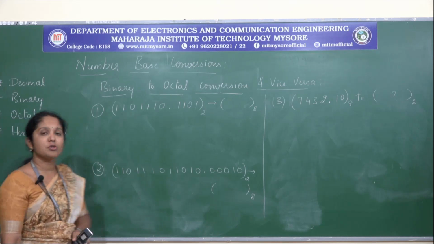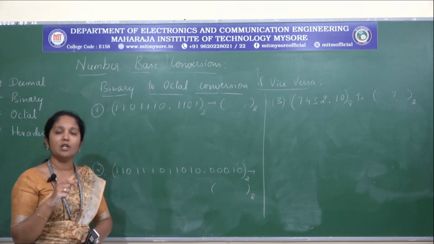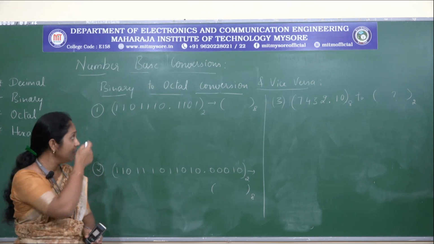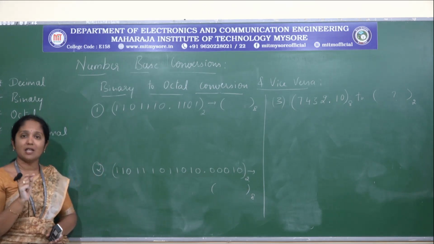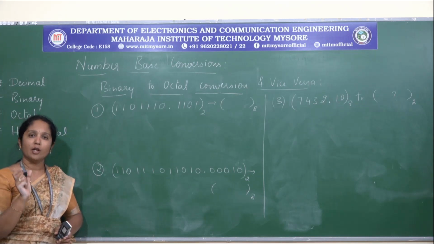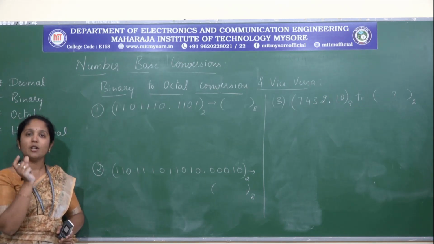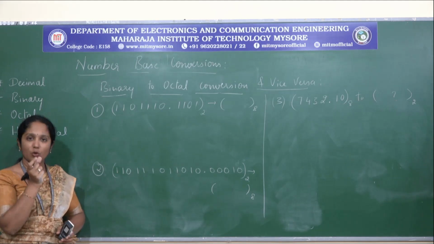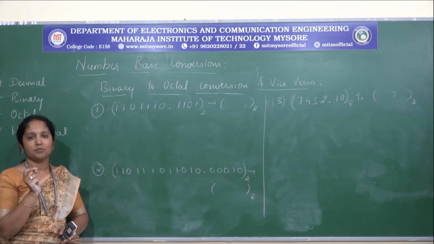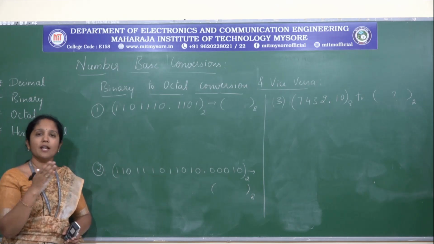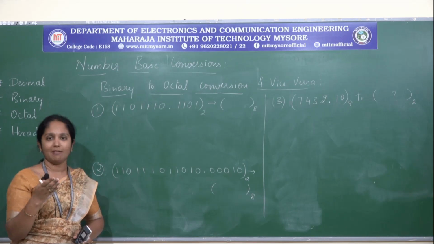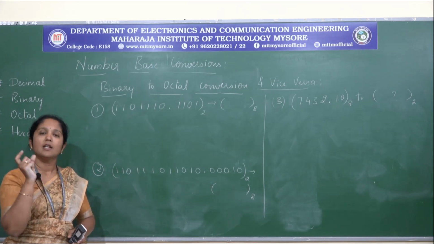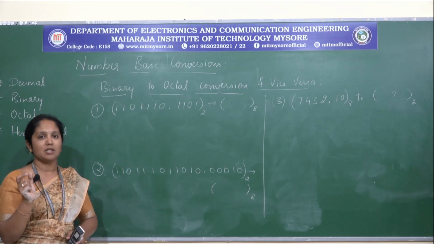Yes, now what we are supposed to do when we want to convert binary to octal is, we need to make a group of 3 bits in the binary sequence, and we need to express each group using the octal number system, that is using 0 to 7, the digits we have in the octal number system. We need to represent those 3 digits using octal number system representation.